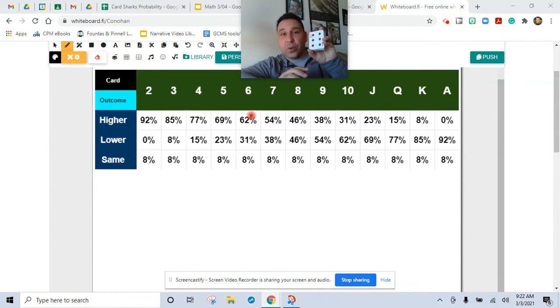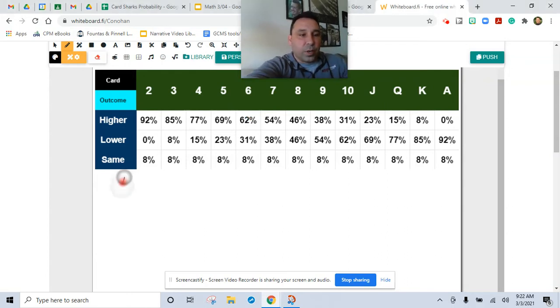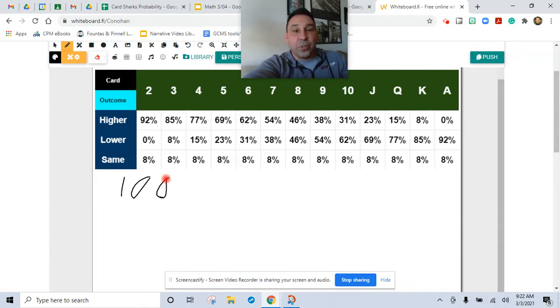So instead, what I want to do is show you a way that you can try this game and see it. Again, knowing that these are approximations, the numbers are going to change every time you pick a card, but you can actually experiment with this in a way that has you not do it 100 times. Instead of doing 100 tests, you can actually do it with 10. This will just help us approximate.